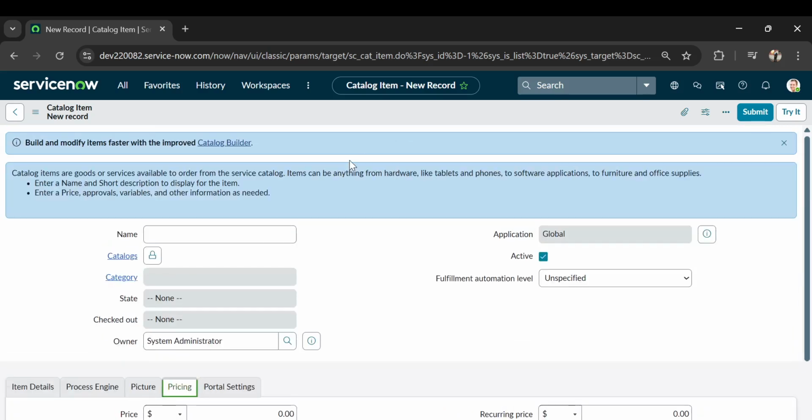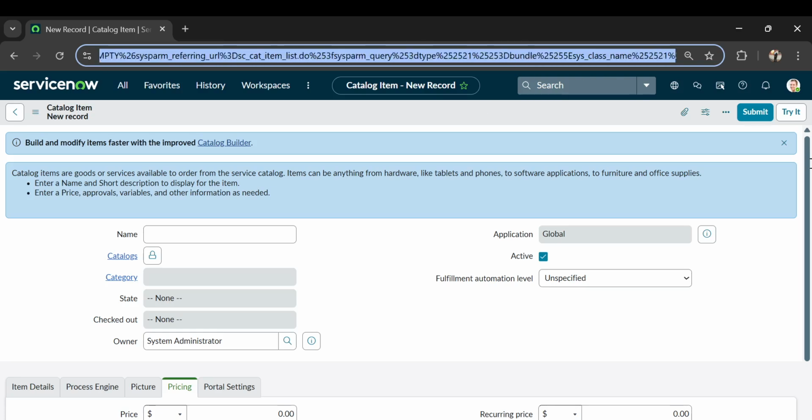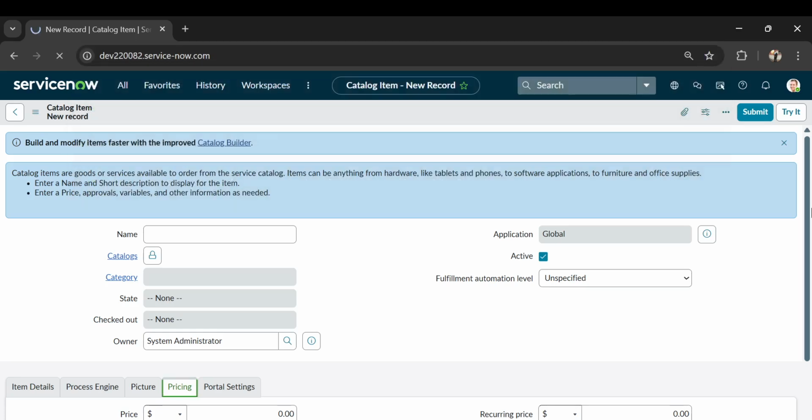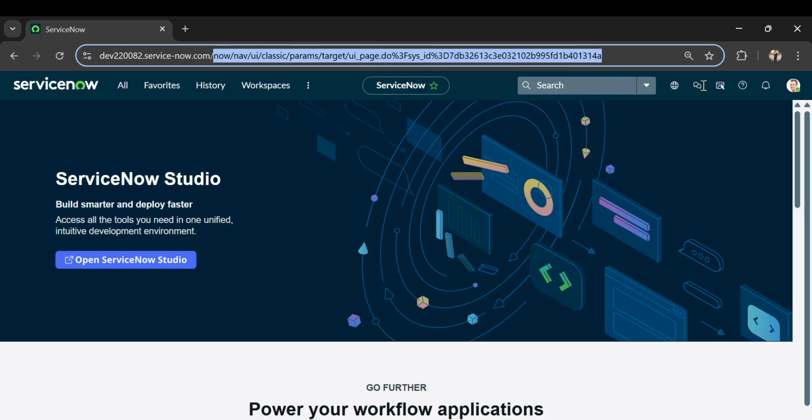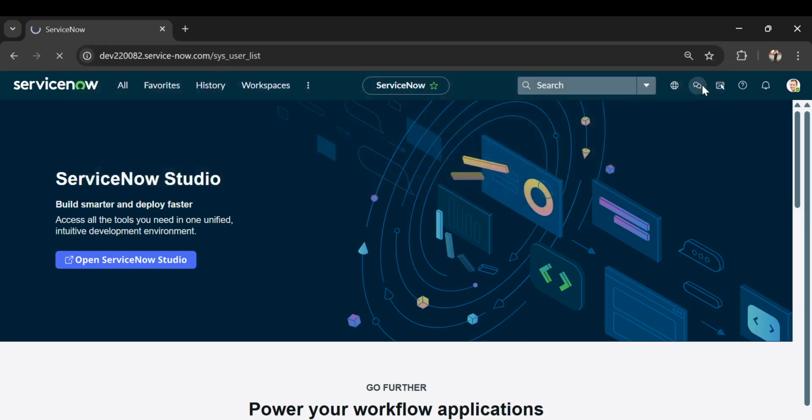ServiceNow came with a wizard framework. We'll not go into detail about what the wizard framework is. Maybe we'll cover it as part of different videos. So it came with a very easy-to-use framework to design a custom UI called Catalog Builder, and that's basically designed for business users of an organization. The minimum role required to use the catalog builder is called catalog builder editor. So we'll go through that only. We'll not go as an admin, because that's not what organizations do, right?